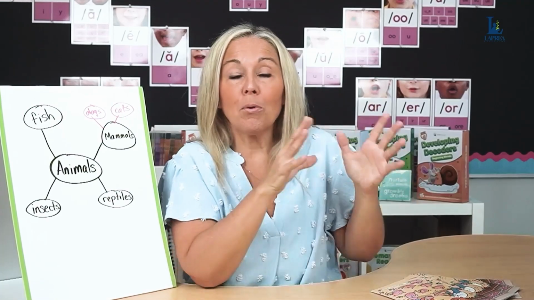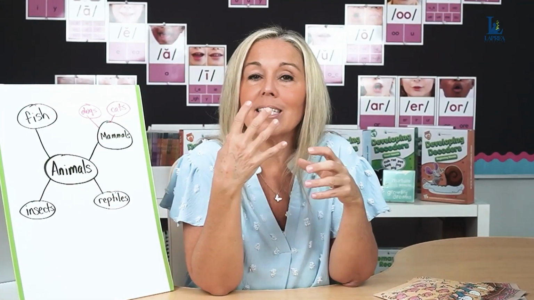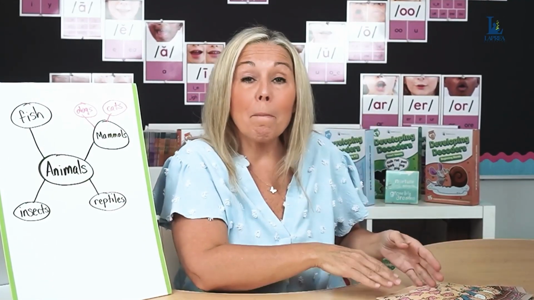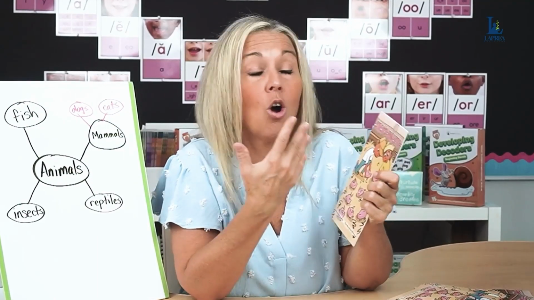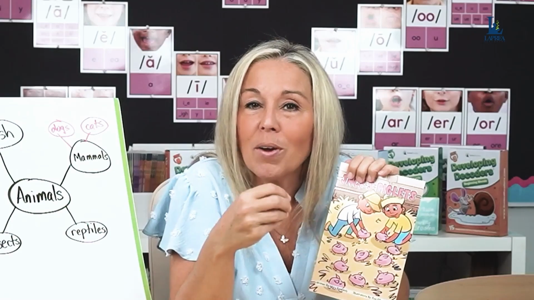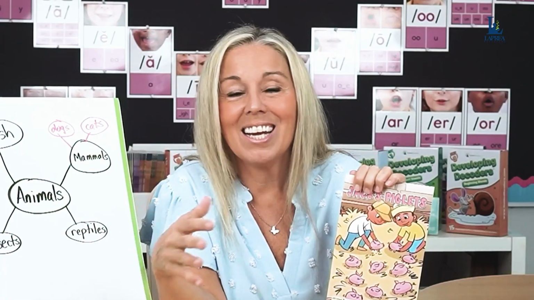I'm going to show you one example of a way that I use semantic maps in my reading instruction. If you've watched my previous videos in this series on semantics, you'll know that I complete a semantics warm-up activity with students every time we're about to read a new book. In this case, it's a new decodable book called Jack's Piglets. We're focusing on key vocabulary that's going to appear in the book, and I do a semantics activity that helps with it.